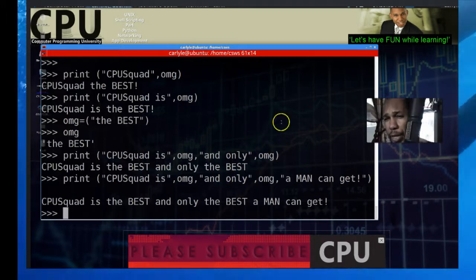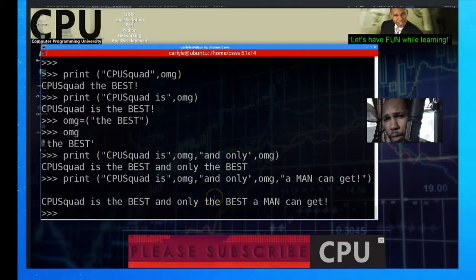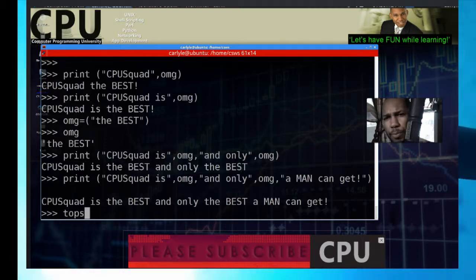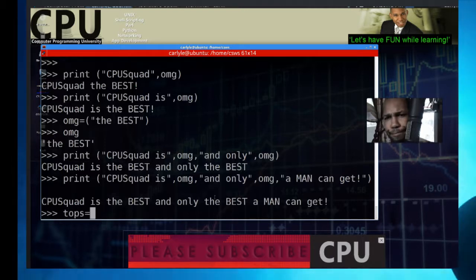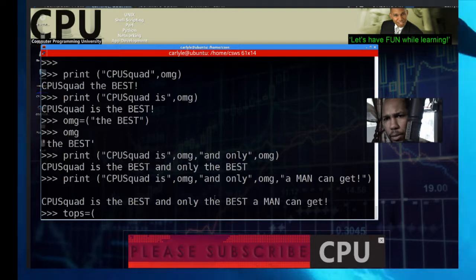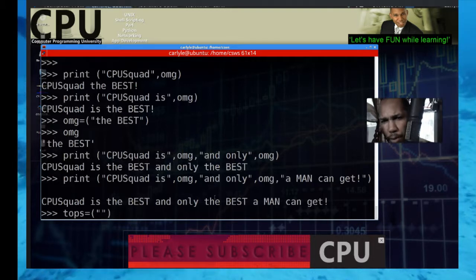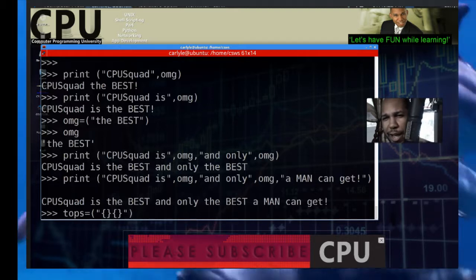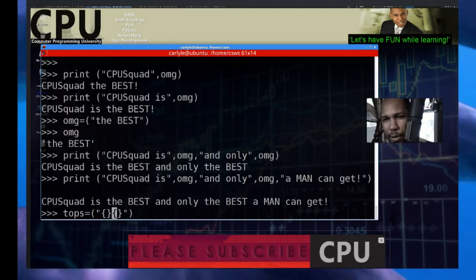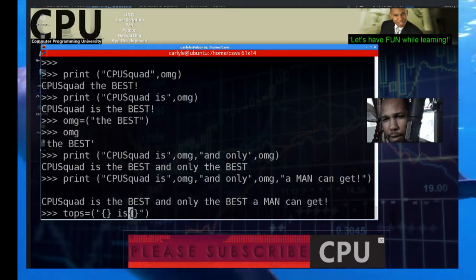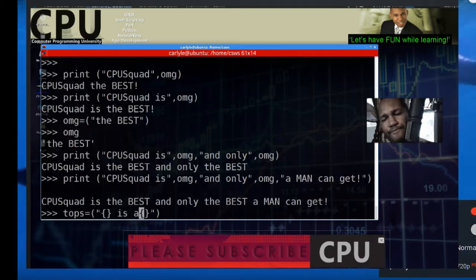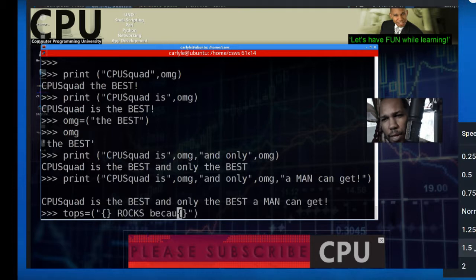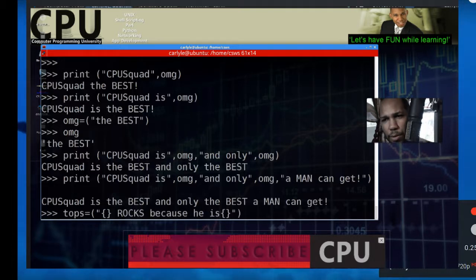Let's try something different. Let's set a new variable. Let's say tops equals, let's put parentheses and quotes like that. Let's do placeholders. So let's say curly brackets rocks because curly brackets is in.